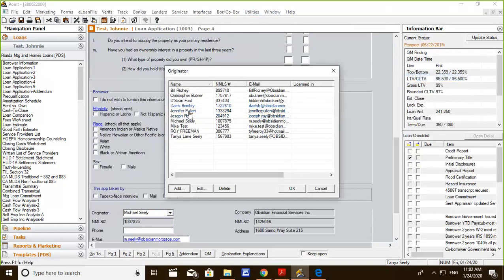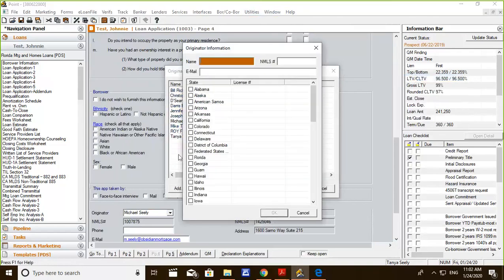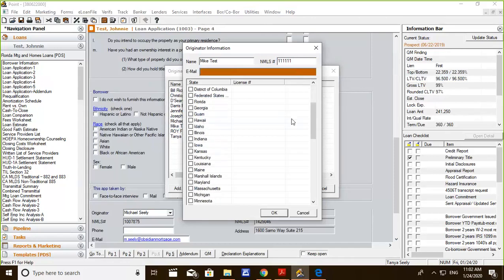If you do not see your name in there, you would click Add, and then put in your name and your NMLS ID, and your email address, and whatever states you are currently licensed for.